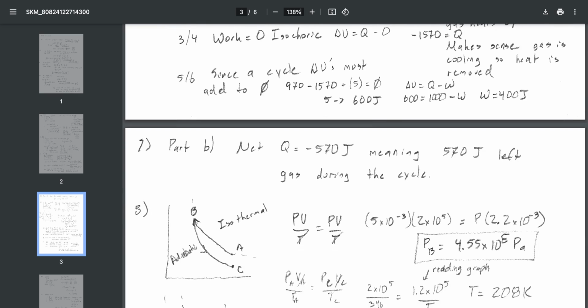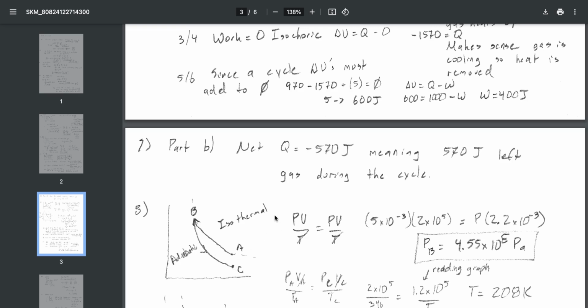All right, 8. A monatomic ideal gas is compressed at a constant temperature, 346. So I drew this isotherm here. That's my 346 isotherm from A to B. We know the pressure and we know the volume and the final pressure. The isothermal compression is followed by an adiabatic expansion to a final state C of volume 5 times 10 to the third. So it comes back to its original volume here.